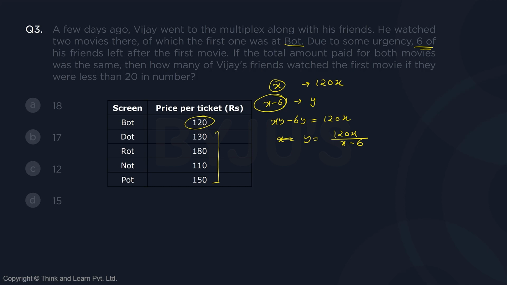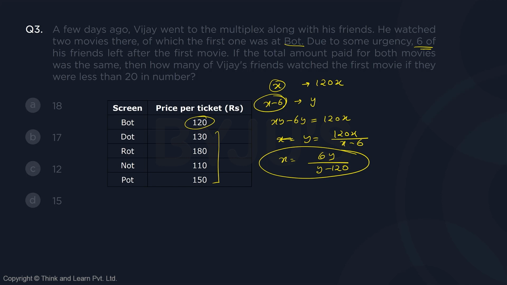And you need to find the value of y only, right? To find the value of x in case. But we have the value of y. Alright. Now it's better to check the value of x, isn't it? X will come out to be 6y over y minus 120. This is better.